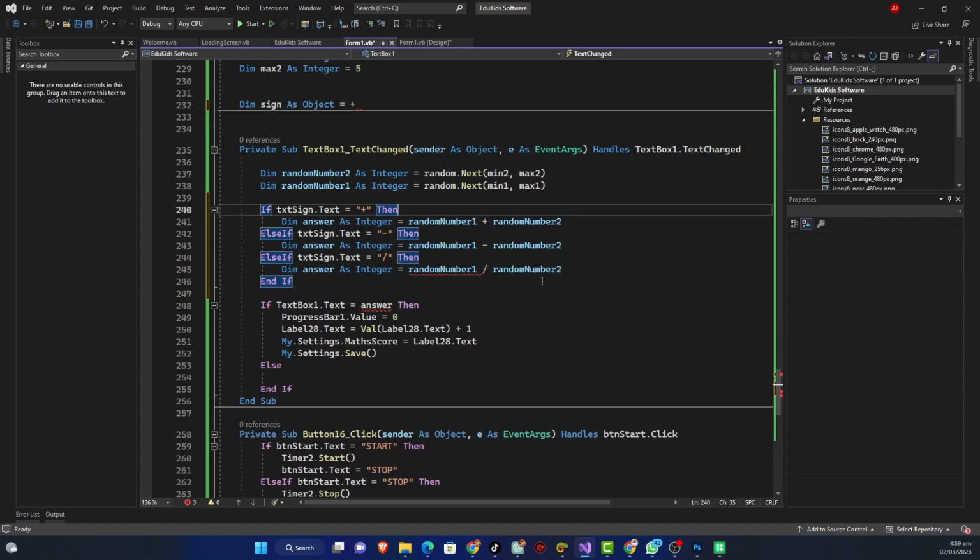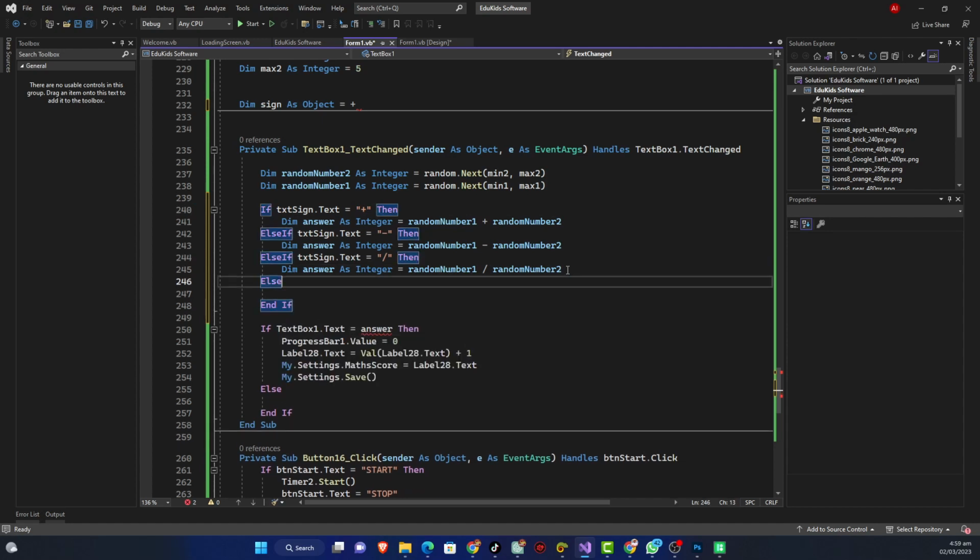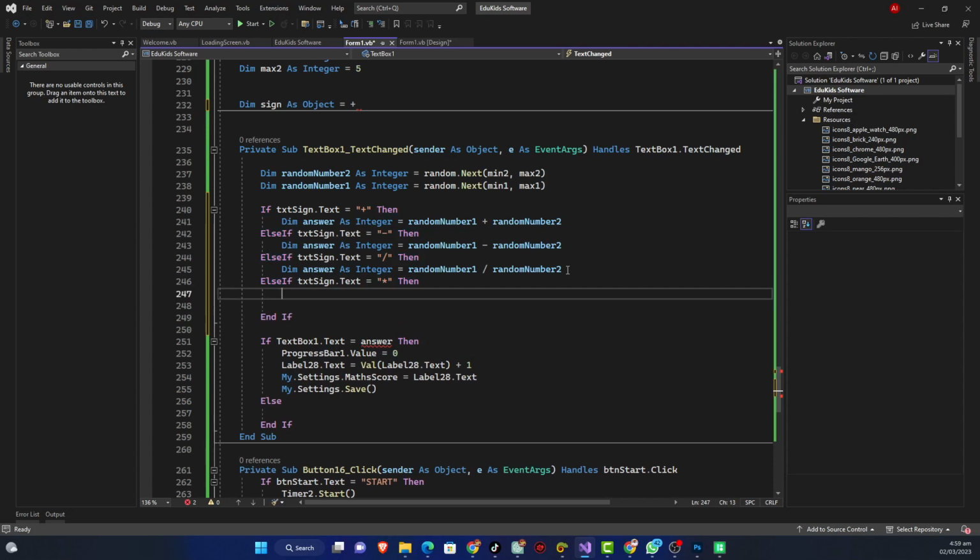Yeah, I have really taken my time to take you through this. Else if txt sign dot text equals multiplication, then we set it up to the multiplication sign like this.